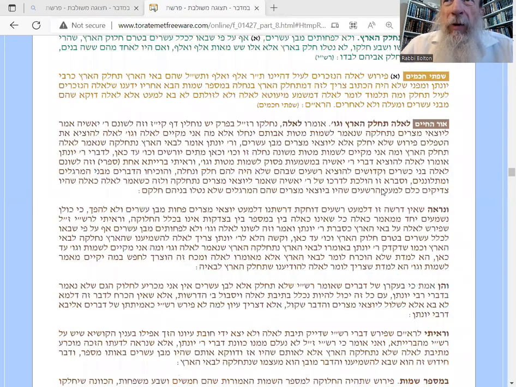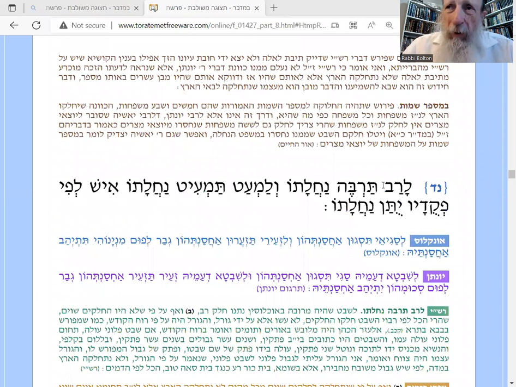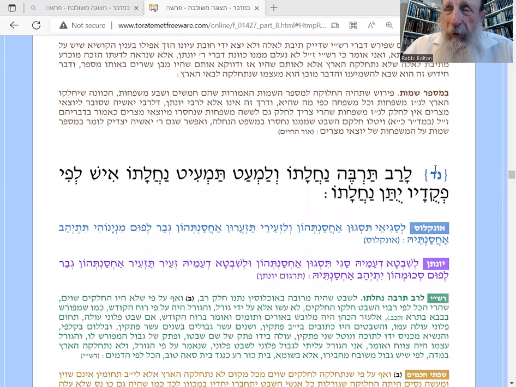So this is how you divide up the land of Israel. We're talking about dividing the land of Israel. The Jewish people are now standing on the border. They're about to come in, and Moses is not going to go in with them. He said, okay, this is how we divide up the land.